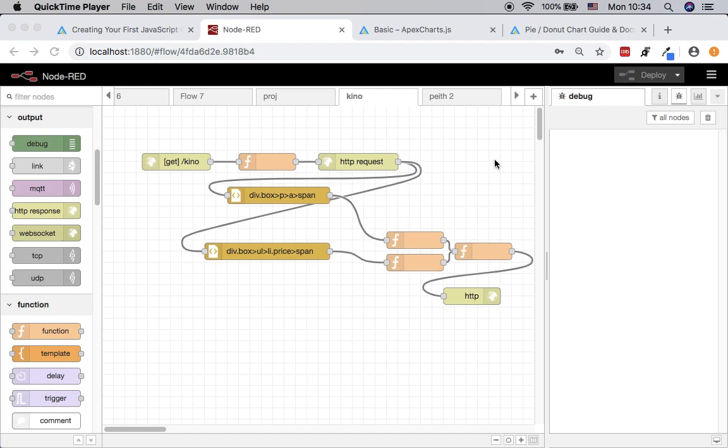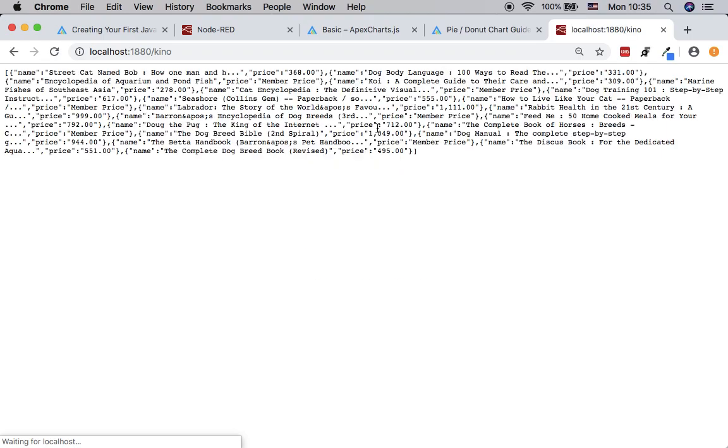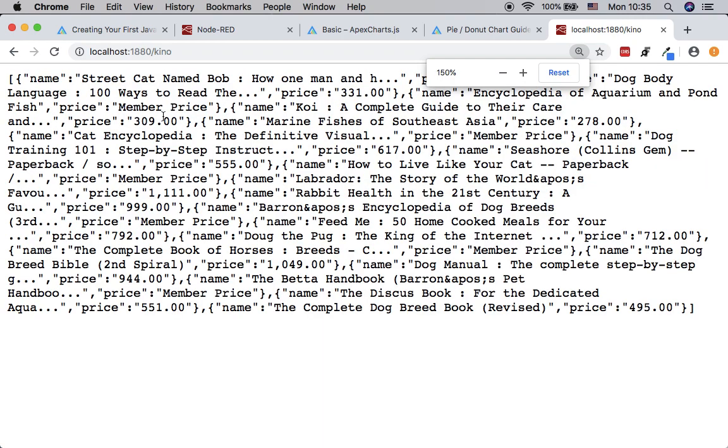For this video, we will look at how to create a service that displays a graph for a certain data service. Now let's take a look at what we have here. Over here we have data scraping services that get data from Kinokuniya bookstore. First, let's take a look at the output of it. I can go ahead and test these services here, and the service might take some time. Okay, now we get the result. Basically it gives us a list of objects. Each object contains the name of the book and the price of the book.